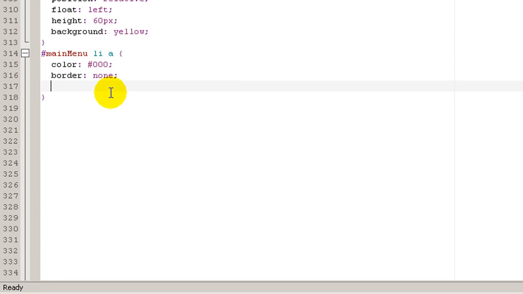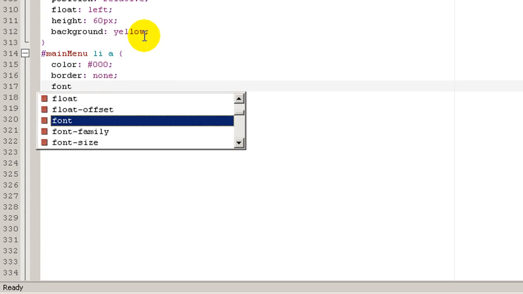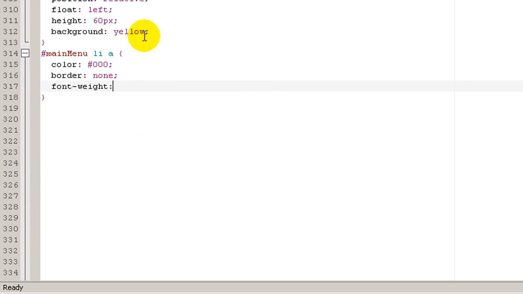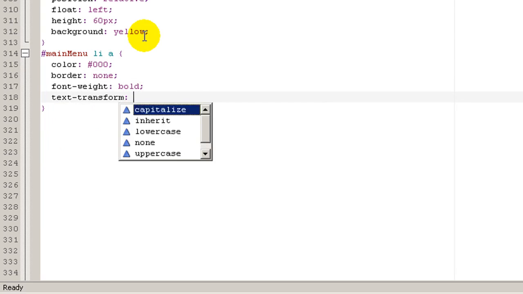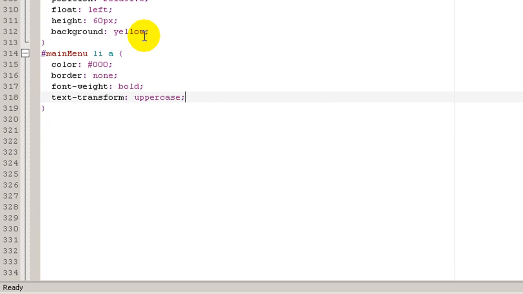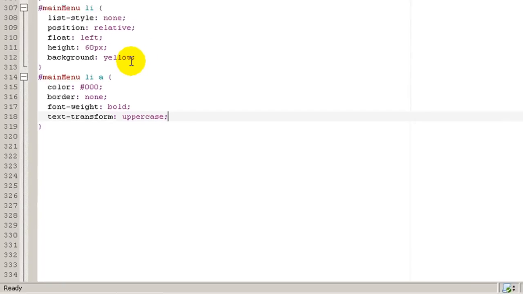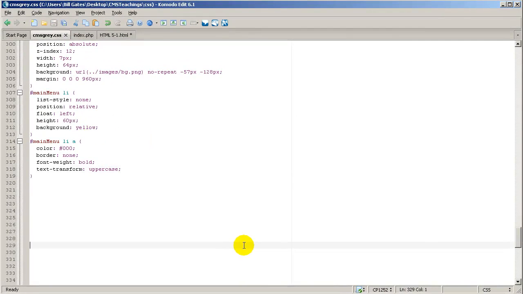Press enter, and let's use font-weight, and we are going to use bold. Right there, semicolon, press enter, and text-transform. This time we are going to use uppercase, semicolon.